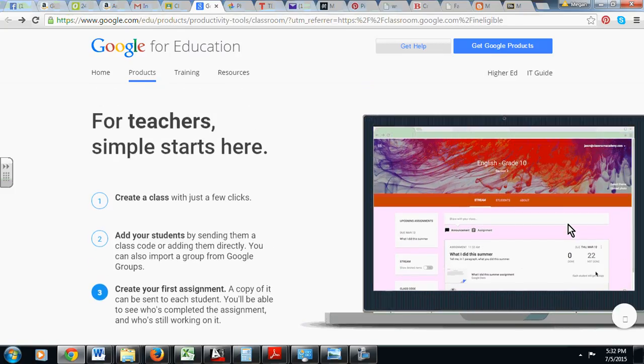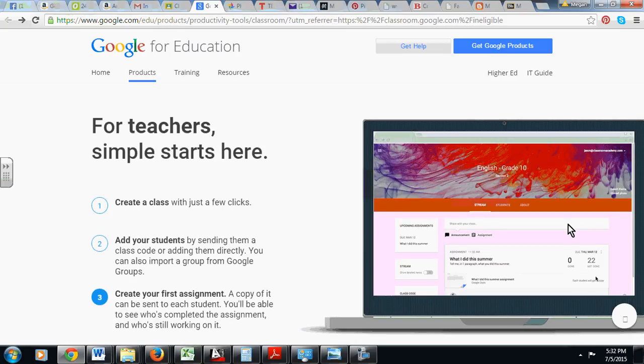This shows us how to add your first assignment. Anytime I needed to add an assignment, you would select either assignment or announcement. With announcements, the students couldn't actually turn in work, but they could respond to anything. A lot of times with announcements, if it was a previous day's work, I would say continue working on this project.